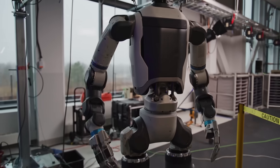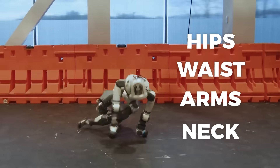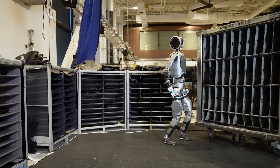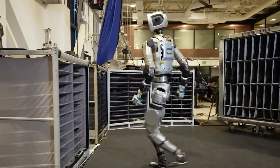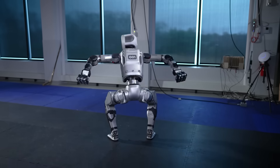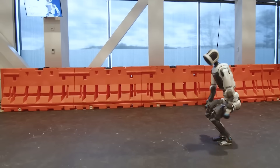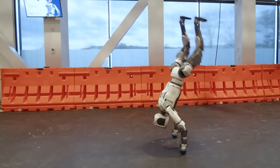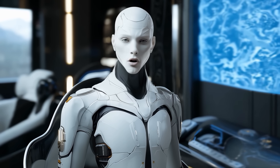What's really neat is how Atlas uses its swiveling joints. Its hips, waist, arms, and neck can all rotate 360 degrees, which means the robot can change direction without needing to turn its whole body at once. In one clip, you can see Atlas switching from a handstand into a roundoff, and then standing up with its head turned backwards — which is just wild when you think about the engineering behind it.